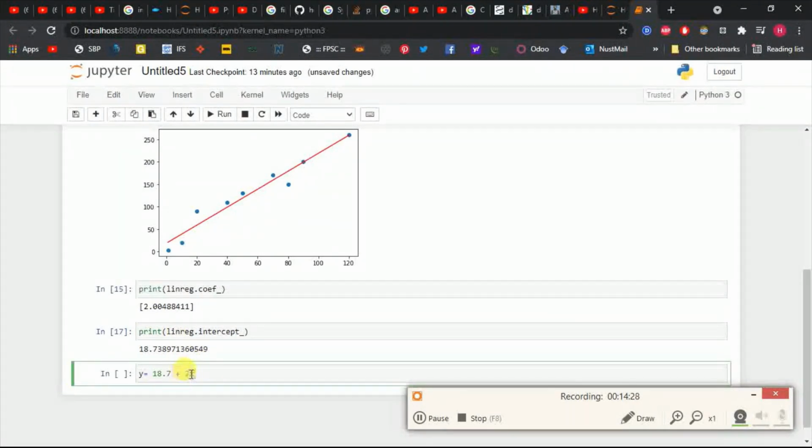So essentially we're saying that if x increases by 1 unit, y would increase by 2 units. And of course if x is 0, the intercept would be this, y would be this.